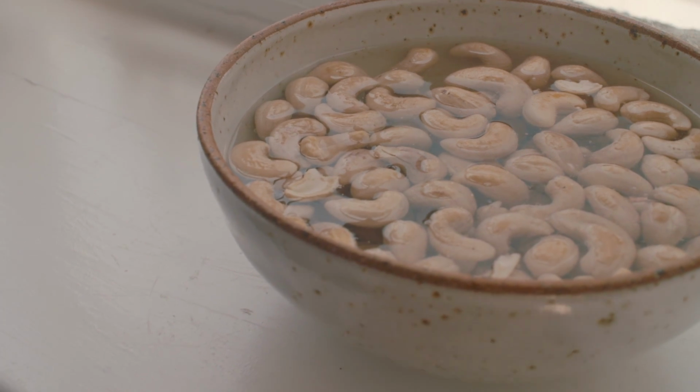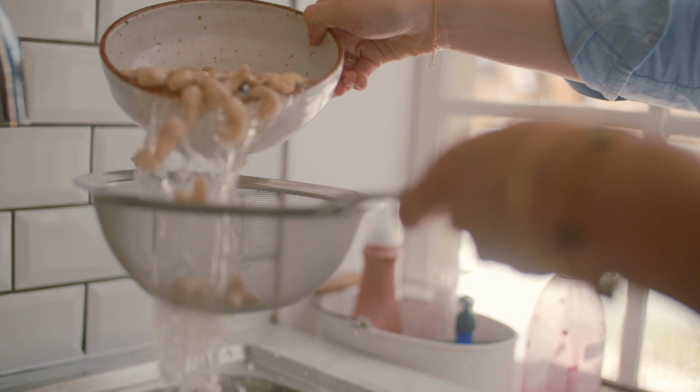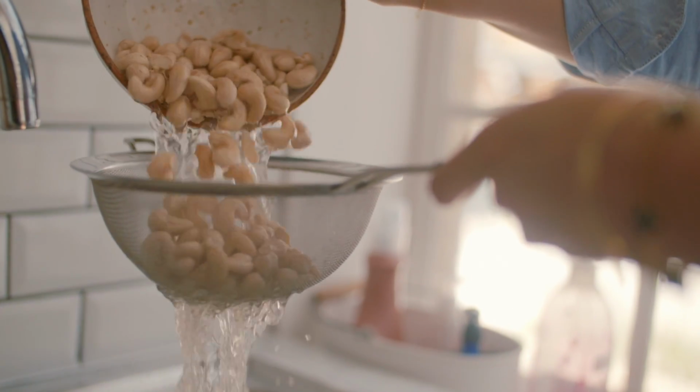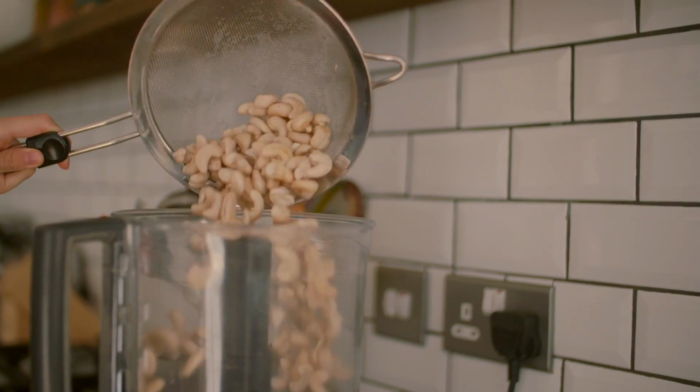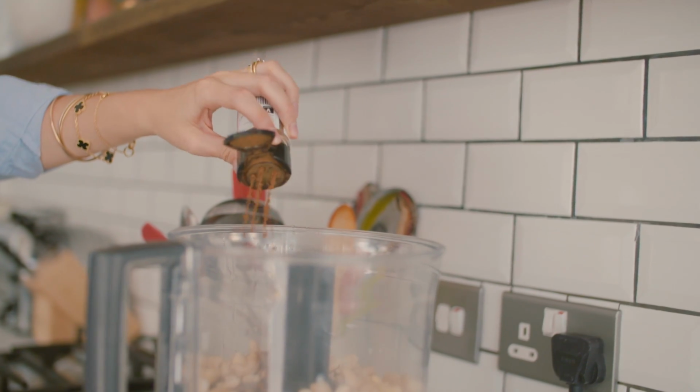The first thing we need for our icing are soaked cashews. Ideally, you soak them for like 4 hours or so. If you don't have time to do that, you can actually just boil them really quickly, then let them cool, and then drain the water either way. I'm gonna pop those in a food processor with some maple, some almond milk, and a little bit of ground cinnamon, which adds a really nice flavor. It goes so well with the carrots.